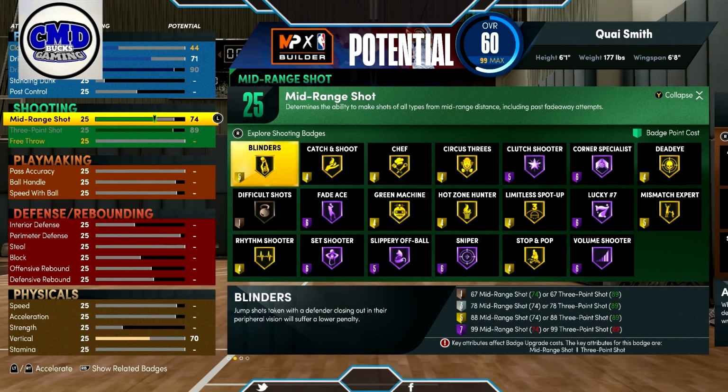Now for the mid-range shot, I take this to an 87 to get that 30 badge count, which is definitely useful because it gives you a lot of badge room to play with.